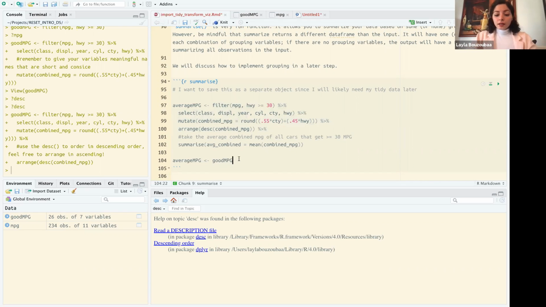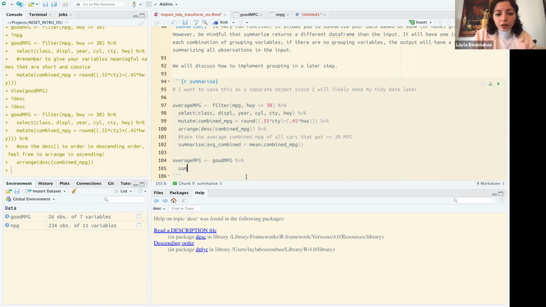And then type that, and I'm sorry guys, I forgot to tell you the command for the pipe operator. Instead of typing the pipe manually, on a Mac, it's Command Shift M. And then on Windows, it's Control Shift M. Those kind of shortcuts make your life a lot easier. So for the pipe, Command Shift M. For the assignment operator, it's Option or Alt dash. And then to run a line, it's Command or Control Enter.